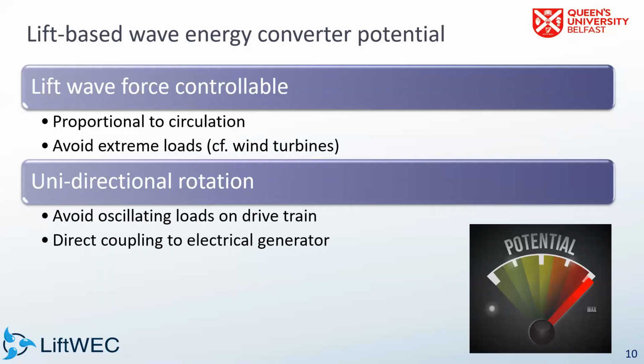And the reason is that as wind turbines get bigger, the optimum condition for a wind turbine is based on the tip speed ratio. And so the tip speed needs to stay the same. So as the wind turbine diameter gets bigger, they tend to turn slower. If you look at a small wind turbine, you'll notice that it spins very fast, and that's the optimal condition for that wind turbine. As they get bigger, they start to turn slower.